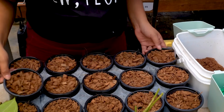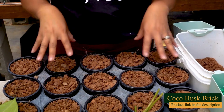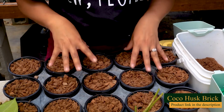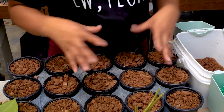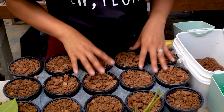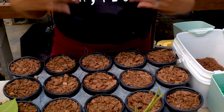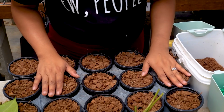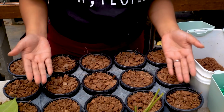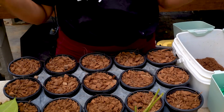Here's my tray refilled with our mix. You don't have to use this mix. If you have a preferred medium, you can use whatever medium you want as long as it's airy. It can be well hydrated, but also does not stay wet or moist for really long periods of time. So with that being said, I recommend not using pure soil for propagation. Although it does work, you just decrease the chances of your plants rooting before they start rotting.